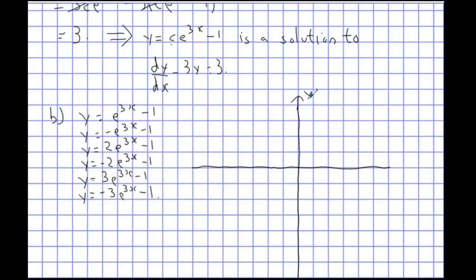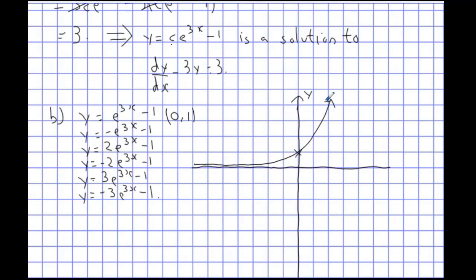Okay, so if we start with y equals e to the 3x, well, just think about it. If x was 0, y would be e to the 3 times 0. Remember, we're ignoring the -1s at the moment, so that would go through (0, 1), like this, and it would have its nice asymptote here as the x-axis, and it would come up like that.